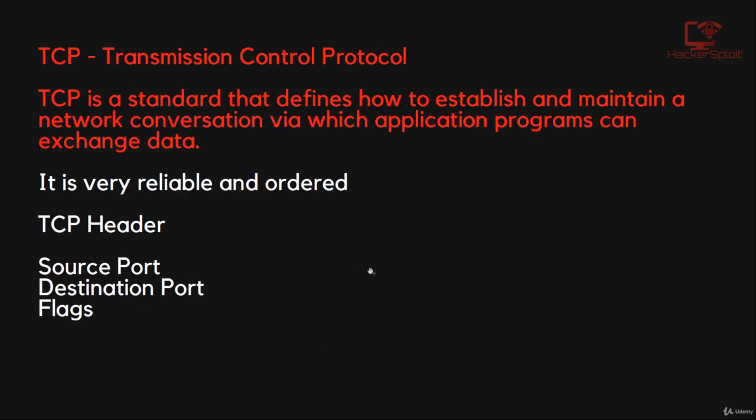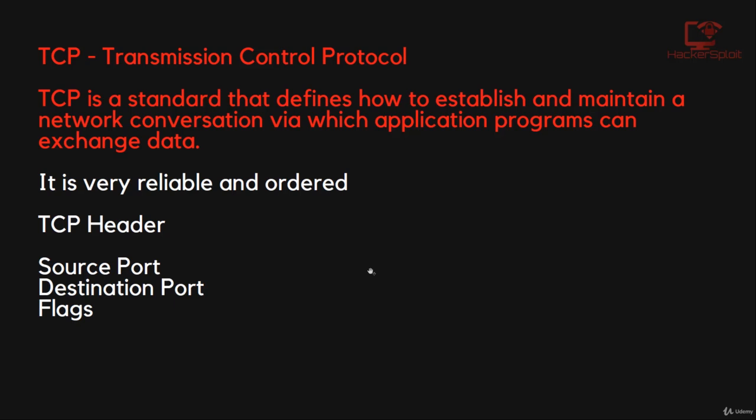When it comes down to TCP, the Transmission Control Protocol, TCP is essentially a standard that defines how to establish and maintain a network conversation via which application programs can exchange data. It's a protocol that governs how two or more devices can establish a connection between themselves, and how they can exchange data between each other. The great thing about TCP is that it's very reliable and it is ordered.